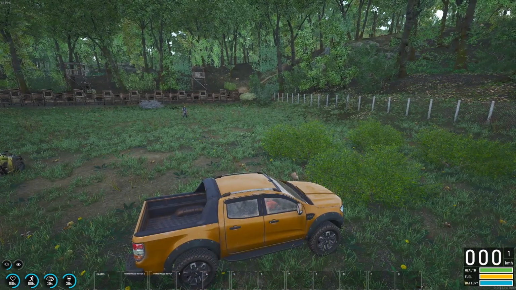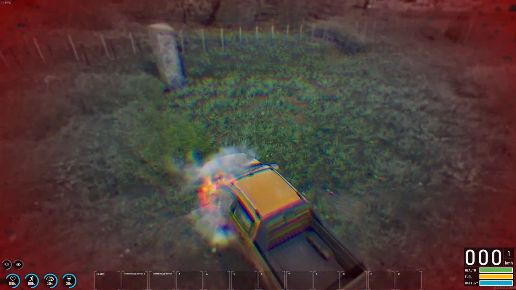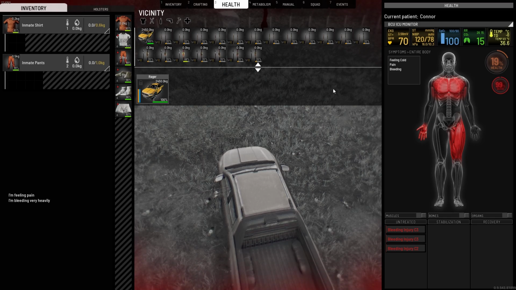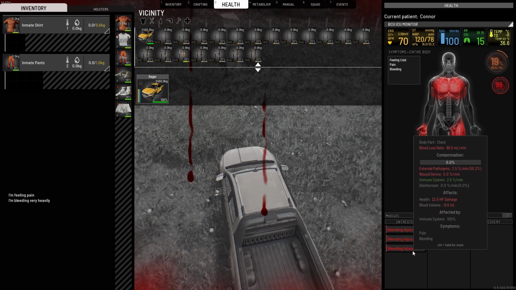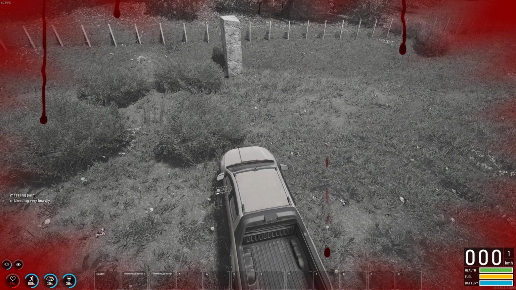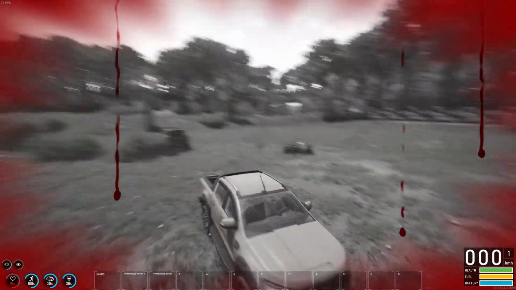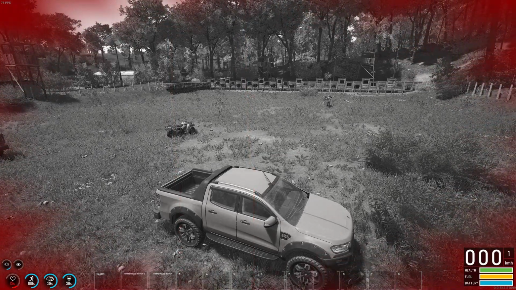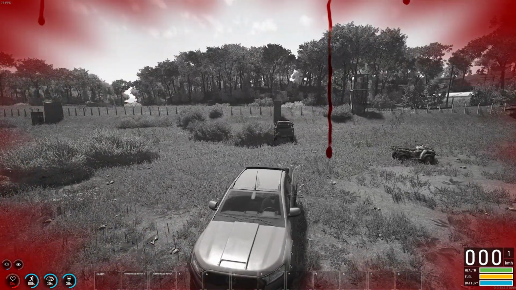So the explosive arrow gets stuck. Is that a rat? Ouch. So I'm at 20% health. The truck absorbed a little damage there. But I got a bleeding injury C3, bleeding injury C3, and a bleeding injury C2. So, yeah, that's what happens when you get hit with an explosive arrow.